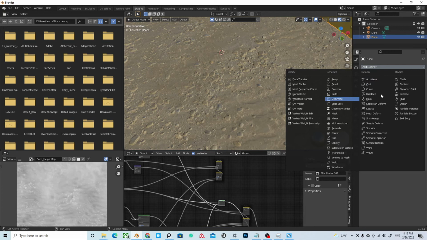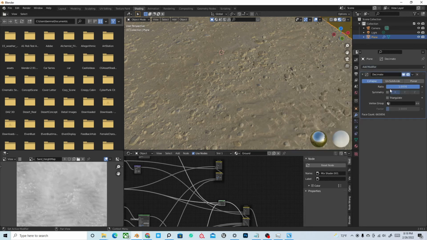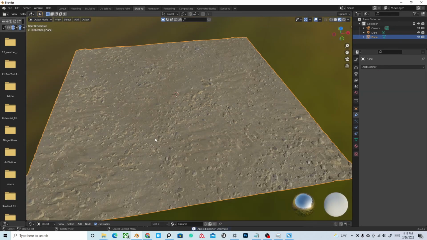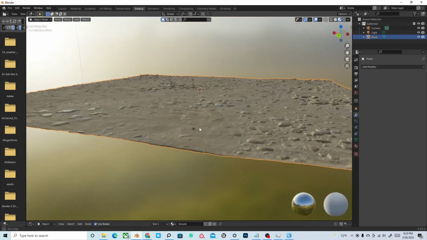And then decimate it down to, say, 0.2. And then I'm going to Control A on that. And yeah. Alright. Looks good to me.